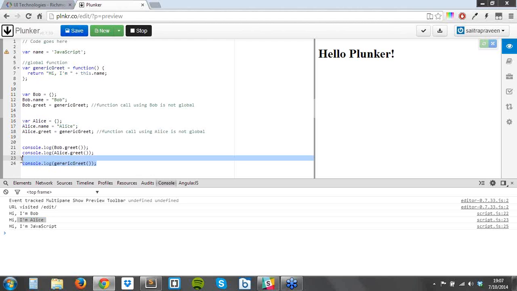And as long as you are calling the global one, of course it will go and check the global object, which is window object, and figure out the name JavaScript. So that's why you see three different behaviors from the same function, because the function definition is same, but the only changing thing is the reference where your this is pointing to. So of course now this is some sort of basic understanding of how this keyword will refer to. So wherever you have function assigned as a property on an object, this keyword will refer to that particular object.